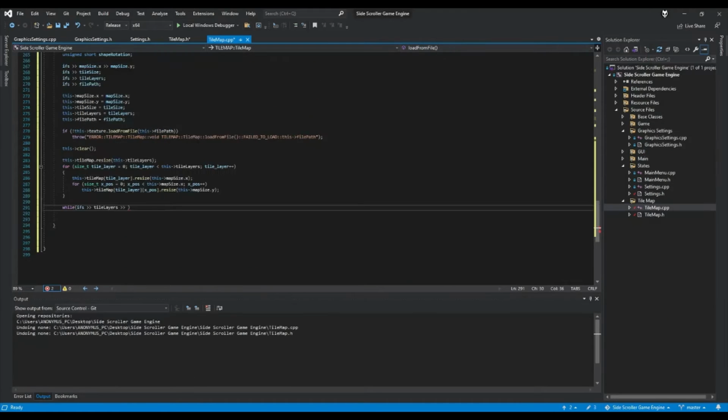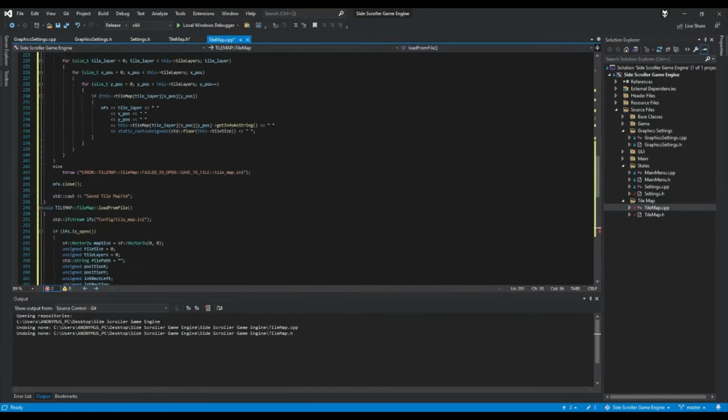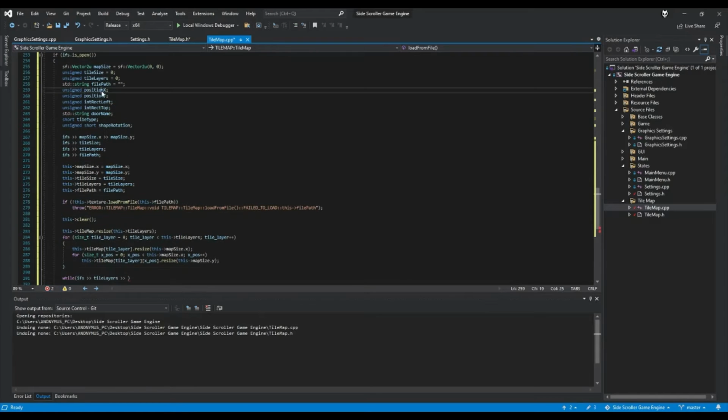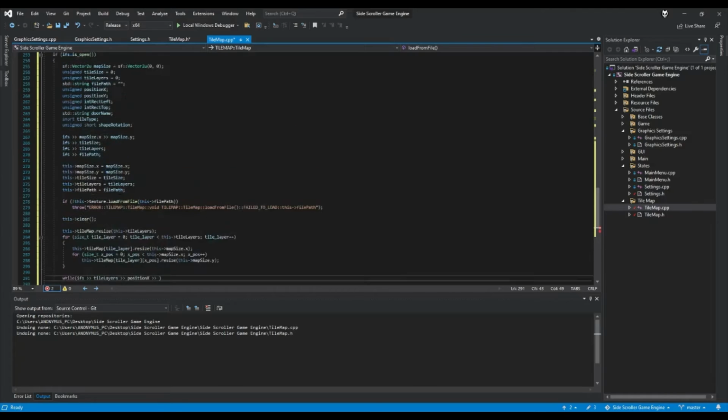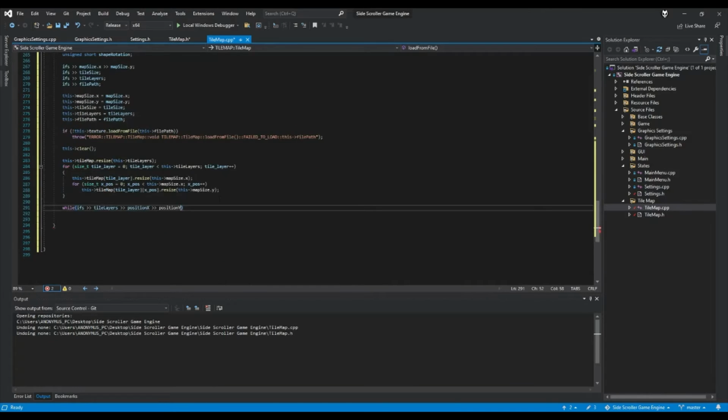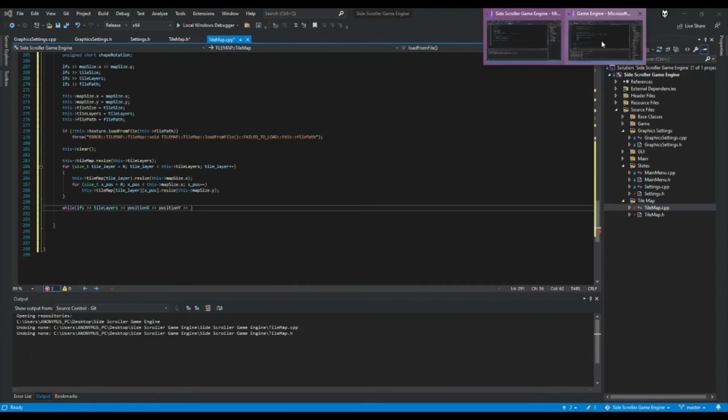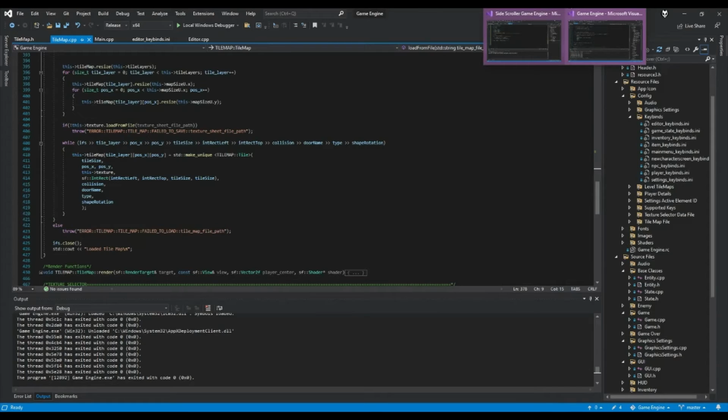Position X, position Y. Right. No need for the tile size.